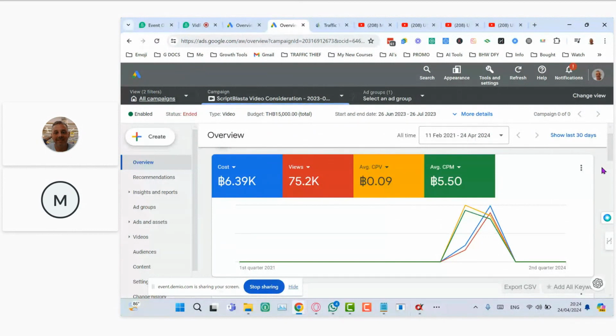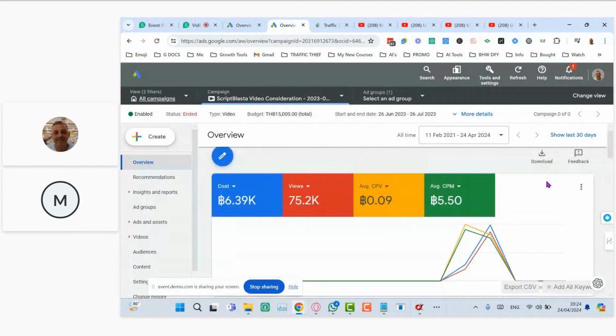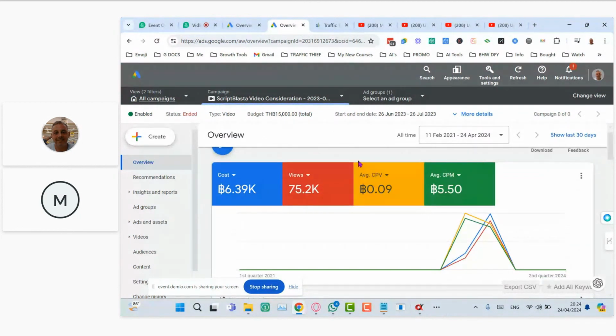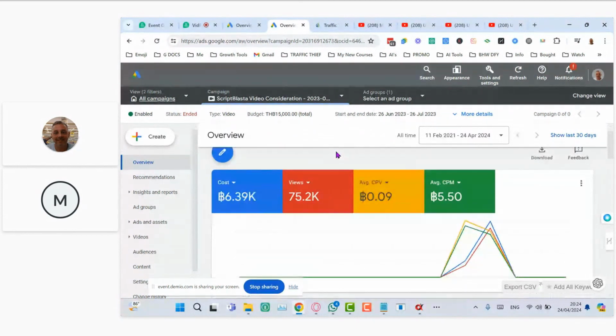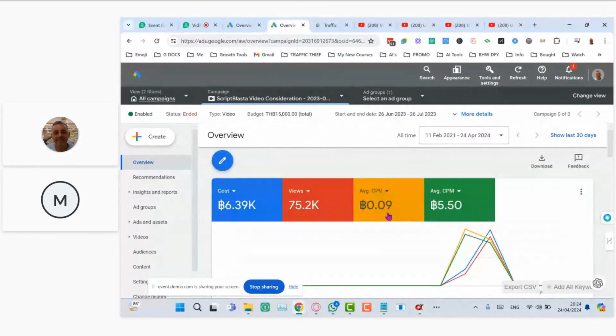You don't need any pixels or anything confusing like that. It takes like 1 minute to be able to set that up inside the Google Ads account. You're not copying and pasting pixels for being able to remarket to people who watch your videos from your channel. Okay, but this campaign, we set this up live in a webinar, and later I did the case study videos. So there's also that live webinar that's bundled in with that, where you can see the setup. But I go through everything step by step, and you can see generated at. This is in Thai bahts. I live in Thailand, okay?